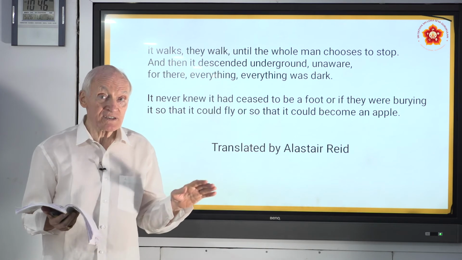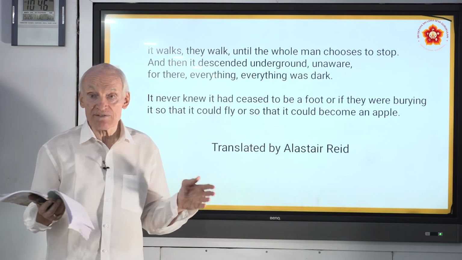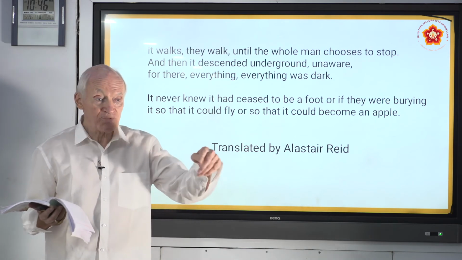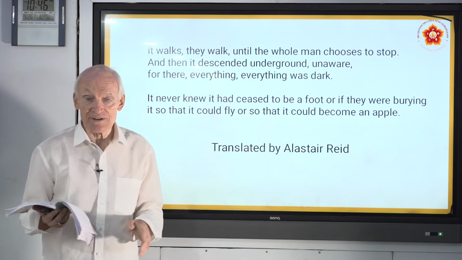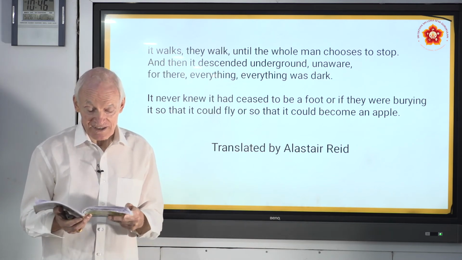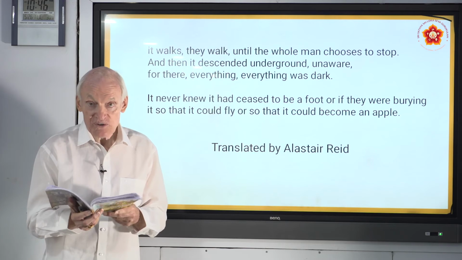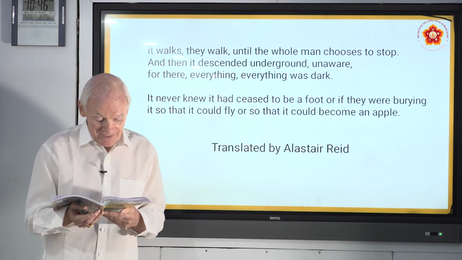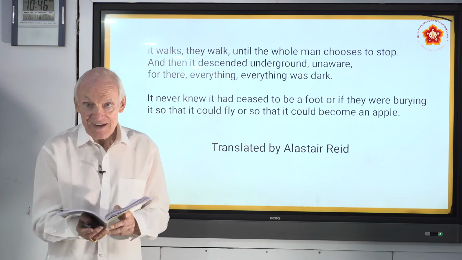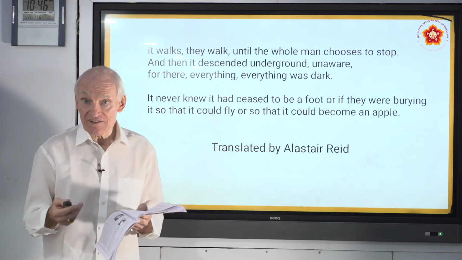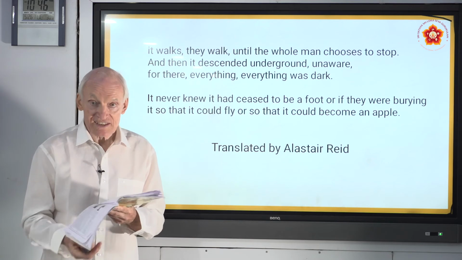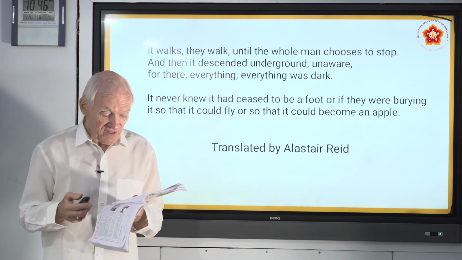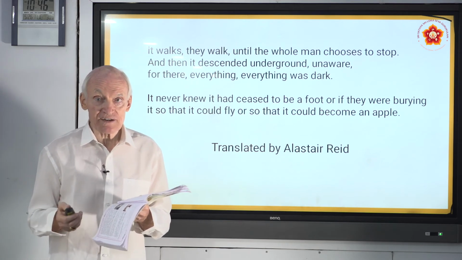Most people, especially in 1950, would have a grave. A grave is a 3-foot by 6-foot piece of ground, and they bury you 6 feet underneath. And so the body gets descended into this grave. It goes underground. But the foot, which is really the life of the person, is unaware. For there, everything was dark.